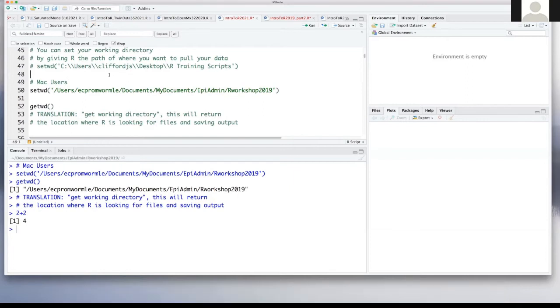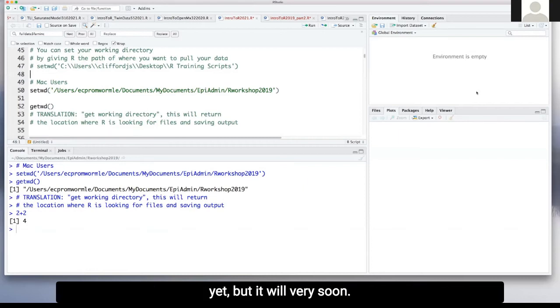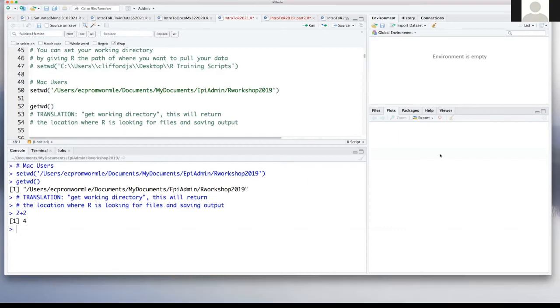in the editor. And when we look to the top right, we have a window called Global Environment. Currently, it's empty because it does not have any objects yet, but it will very soon. And when you see that getting populated, you'll see what we're talking about.